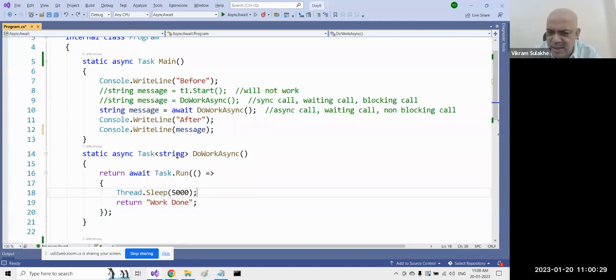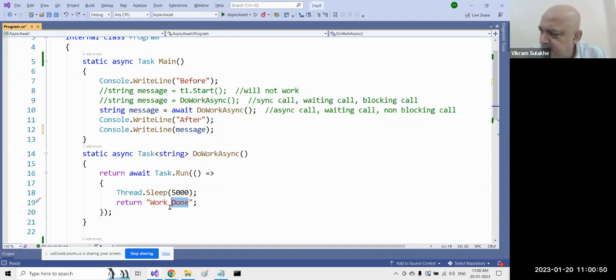So that's why it's returning a task of string right now. Why am I forced to do it as a task of something? If I want to call it with await, it has to return a task of something. It cannot be just returning this. So you return a task which returns a string.